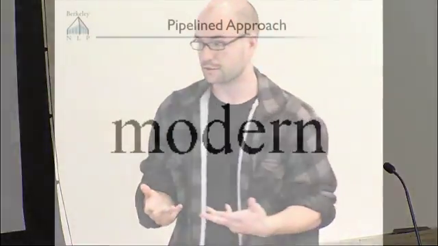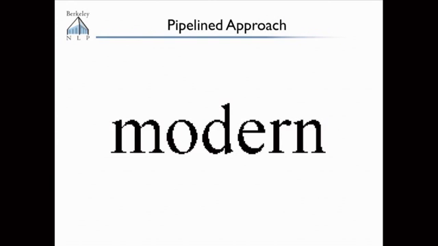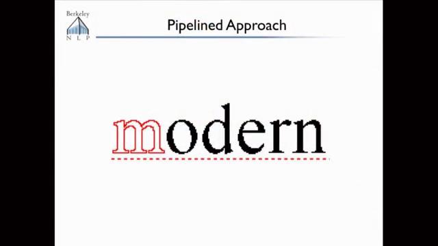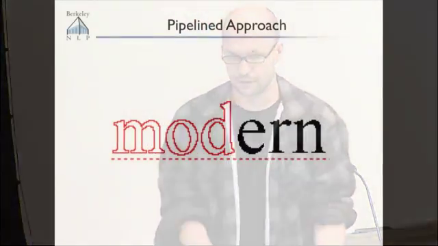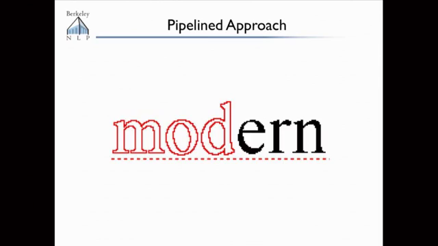So next, to help explain why existing OCR systems perform so badly on historical documents, let me just quickly cartoon how a typical OCR system might work. So here's an image of some digitally typeset modern text. It reads the word modern. So the first thing an OCR system will often do is try to find a baseline for the text in the image. Once it's found the baseline, it will try to segment the pixels in the image into regions that correspond to individual characters. So Tesseract actually does that by identifying connected components.